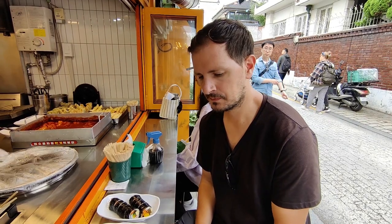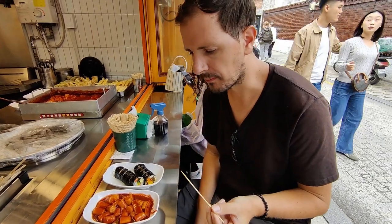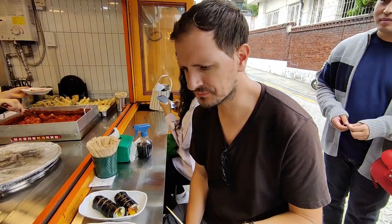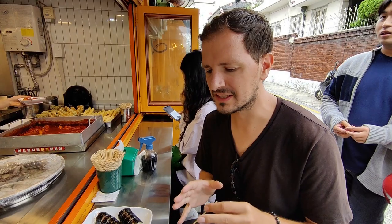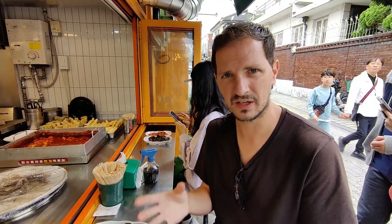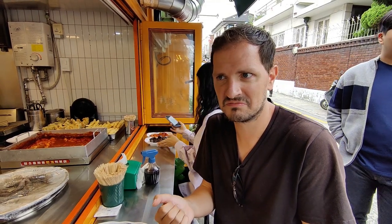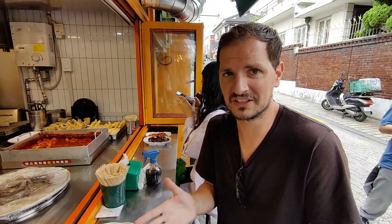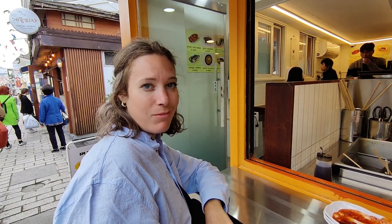Now let's try the Sundae. Oh wow, that's what it's really like. You can't really tell if there's any meat in this — it's really interesting. It's kind of like a black bean rice, and had you basically presented this to me without telling me there was meat in it, I would have no idea. Really, really good though. That was a successful first foray into Korean food. And all of that was 12,000 won, which is about 12 Canadian dollars for us both. Can't beat it.